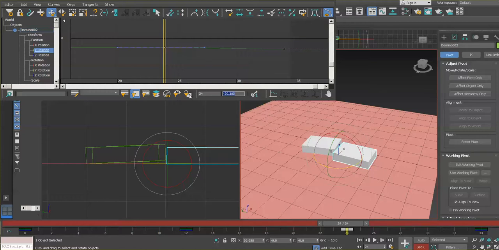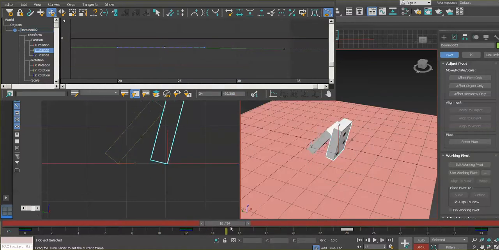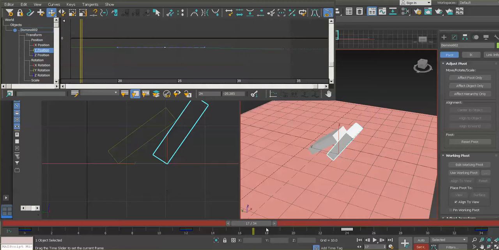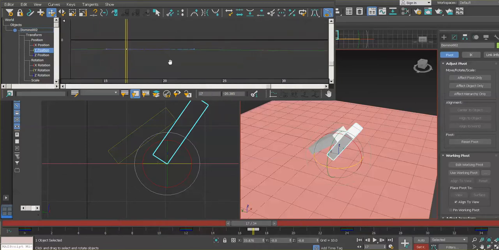Okay, so I'm going to move that a little bit further back, probably to somewhere in the middle. Let's try 17. So let's move that key back to 17. Let's see how that looks. I'm going to type 17 over here, press enter, and our key is no longer there. Now our key got moved back to 17. Now we are seeing it back here.